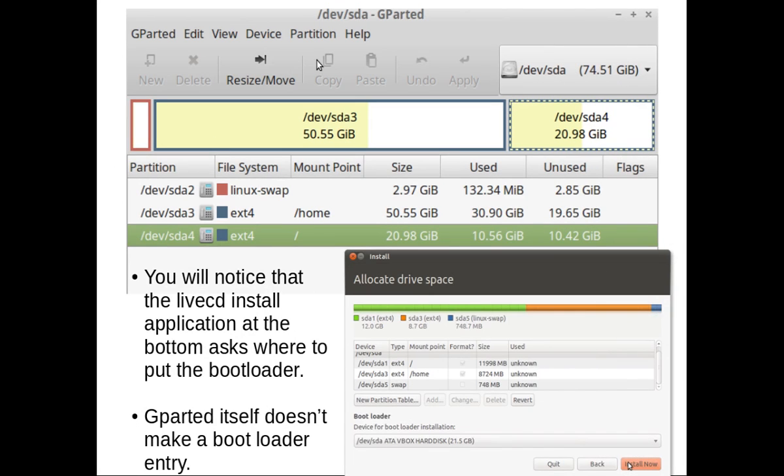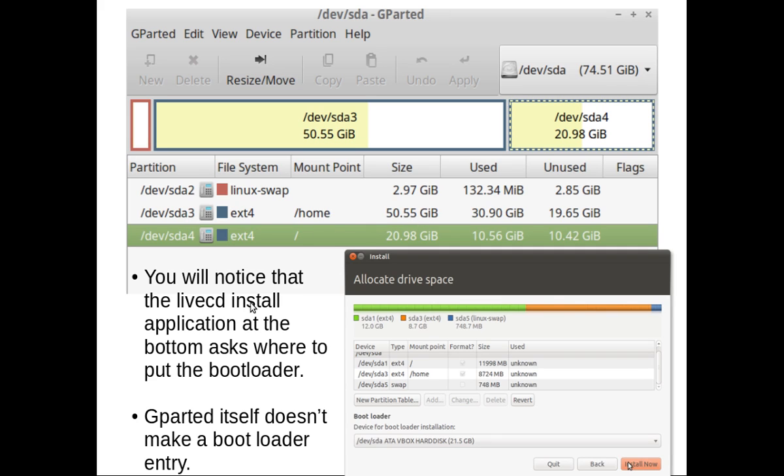Okay, so here the top picture is an example of a pure Linux system. So you have your swap space, and swap is using the hard drive space as RAM. And then we have a home partition, and then we have a partition for the actual Linux install. So here it is a 74 gigabyte drive, and you'll notice that only 20 gigabytes of it is being set aside for Linux. And if you actually look at it, it's only using about 10 gigabytes of that 20. And here you have home, which is 50 gigabytes.